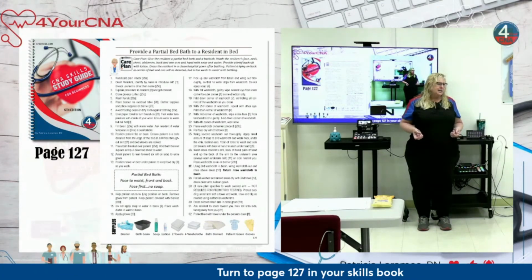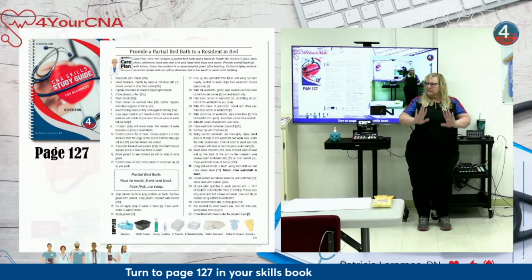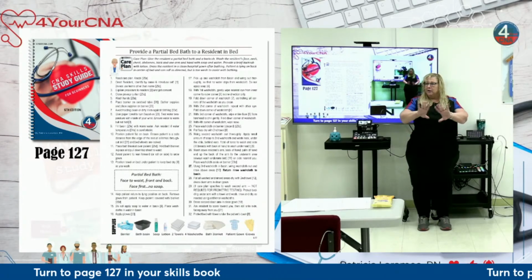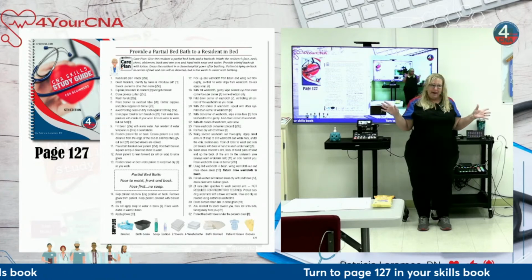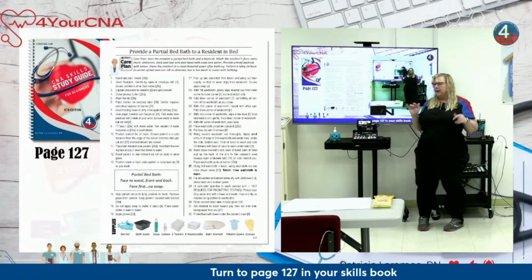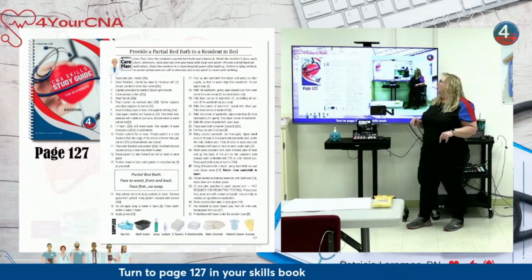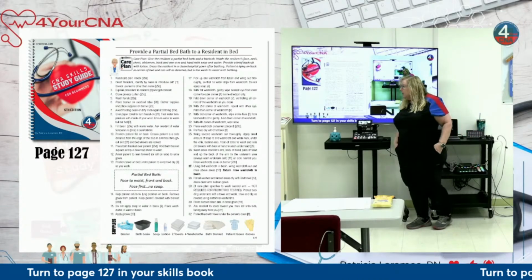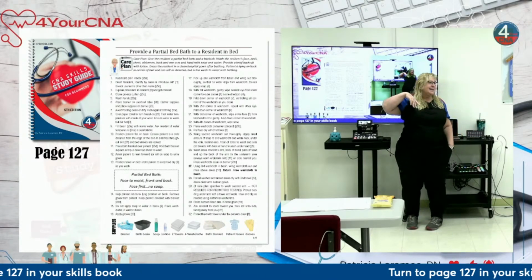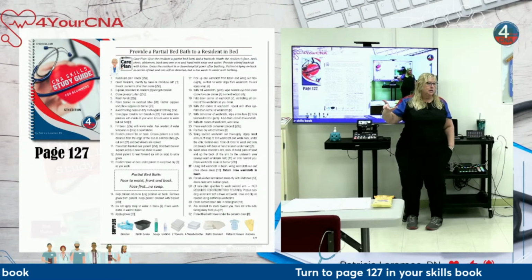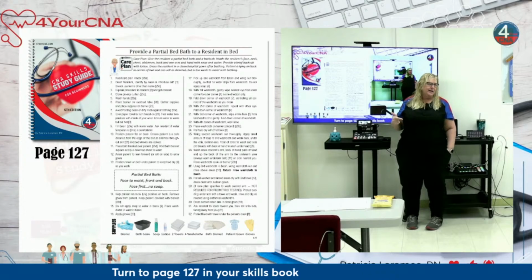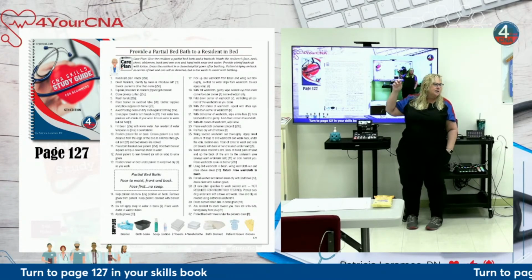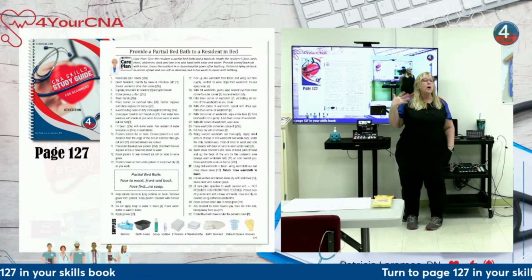So when it talks about a back rub, it's just starting at the small of the back, going up to the shoulders in small circles 3 times. That's it. That's the whole back rub. So don't get all caught up in the back rub thing. It tells us specifically, because it's a partial bed bath, it's got to tell us what to wash. Otherwise, it would be a whole bed bath and you're going to wash the whole body, but we're not doing that for this. It only wants us to wash some parts. So it's got to tell us what parts.